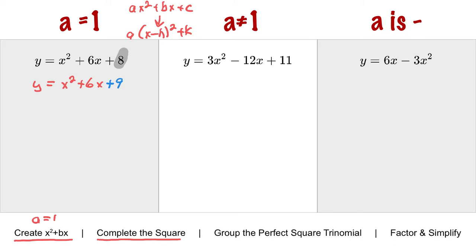That is a perfect square trinomial. I'm adding 9, and then immediately I'm going to take it away, and I'm going to bring down my 8. So now if you look at my second line, my second equation, it's no different than the one above. I simply added 9 and took it away, which means I'm adding 0, so I'm not changing the value.